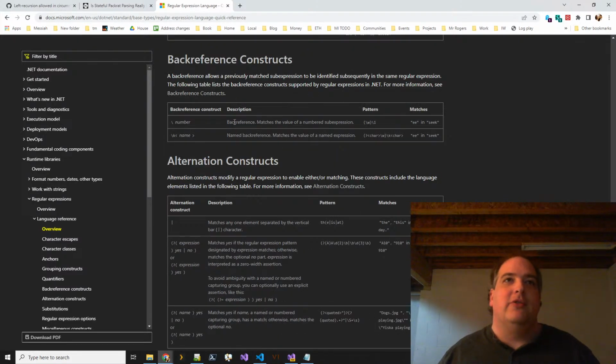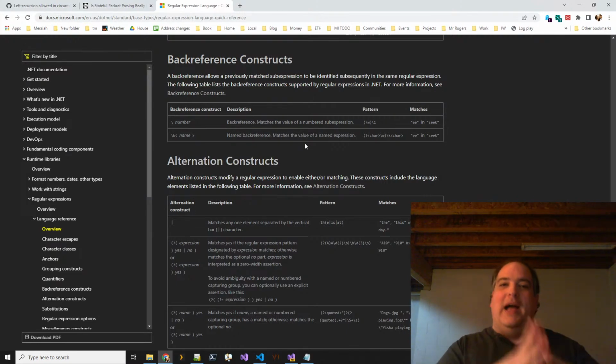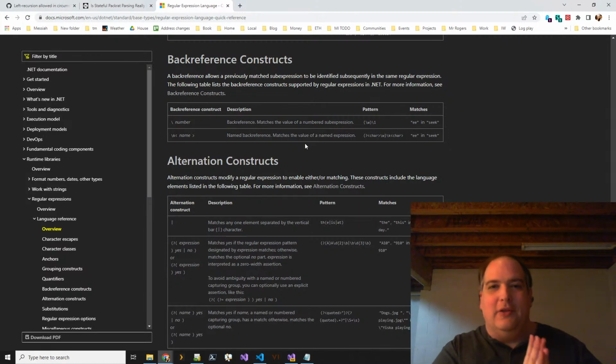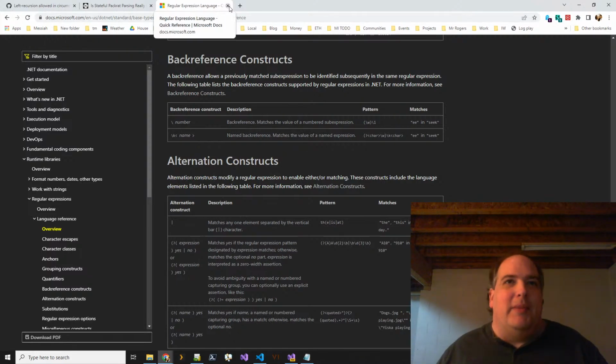Here we go, back references. Back references, again, not allowed in regular grammars. If you look at the actual academia, what's an actual regular grammar and a regular expression, these are not part of them. But they're so useful, right? That every regular expression library in the world supports back references and things like that, and positive and negative look-ahead. They're so useful that people implement them anyway.